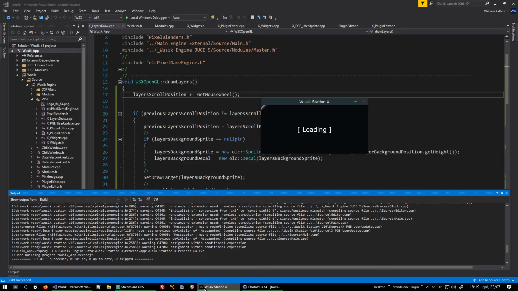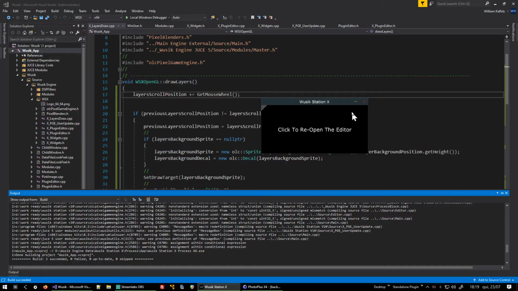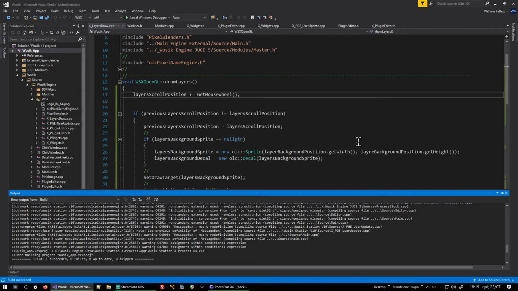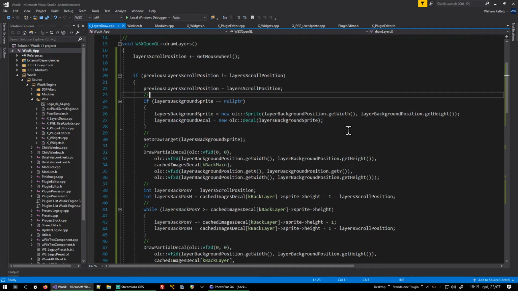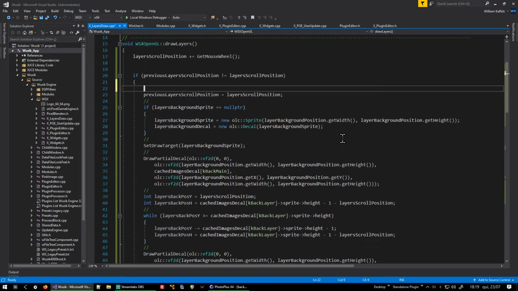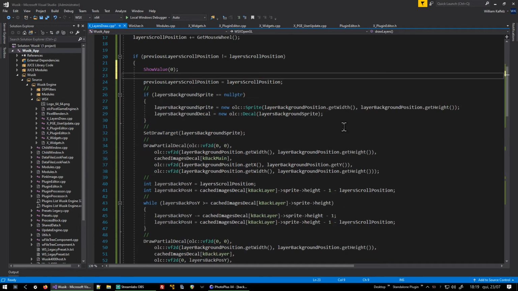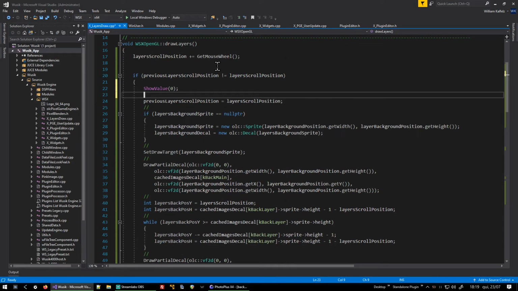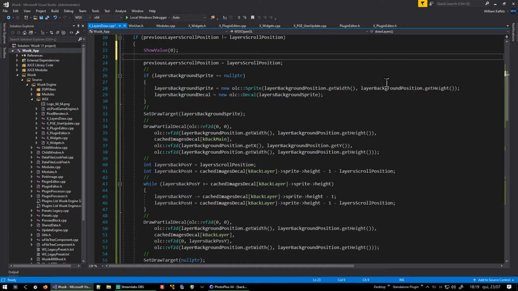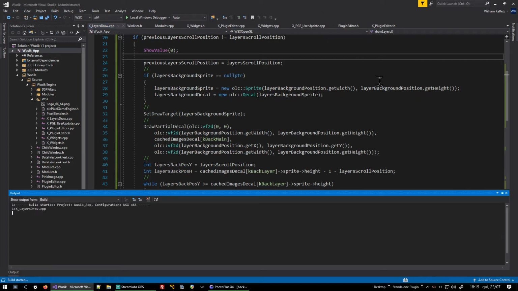I don't think that's going to work because I probably have done something wrong, but just for the fun, not even showing. Let me revise this again. Should at least draw one time the whole thing.